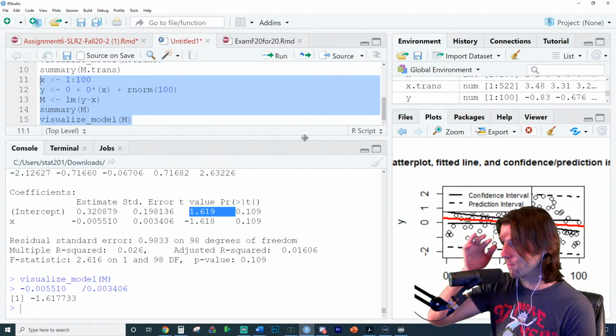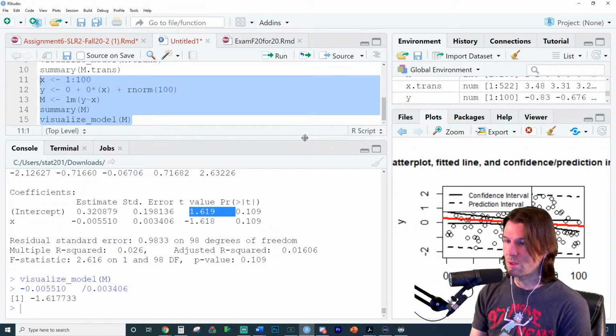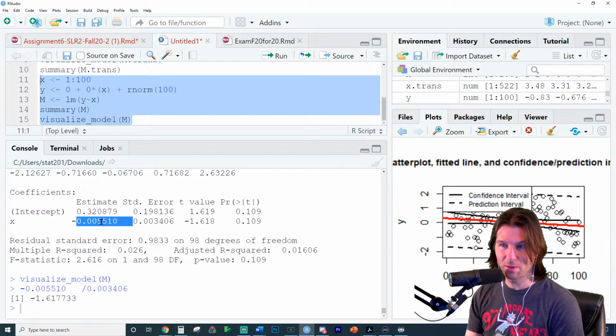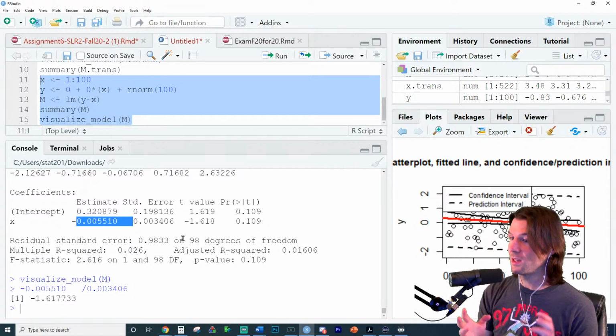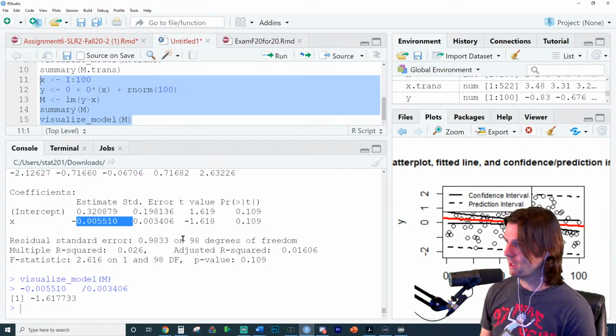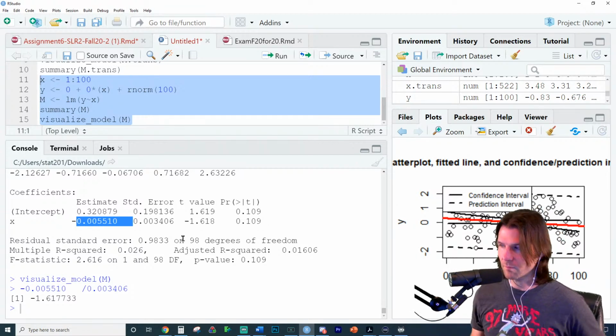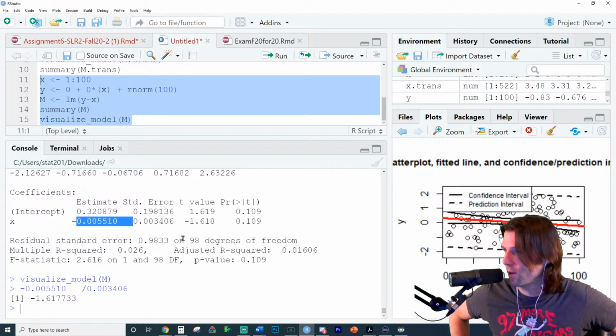Campbell, did you get the log model and all of that? Estimate divided by error. Exactly, Jessica. You're totally right. Estimate divided by standard error equals the t. Bingo. And then the larger the t, the smaller the p-value. Did you get the untransformed model?